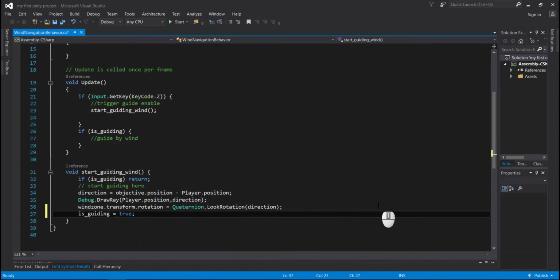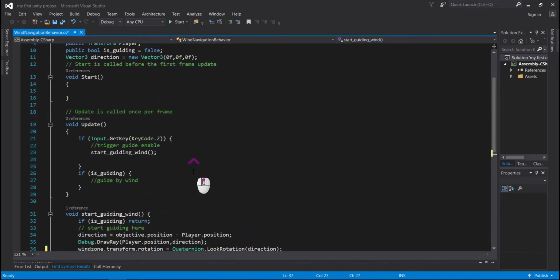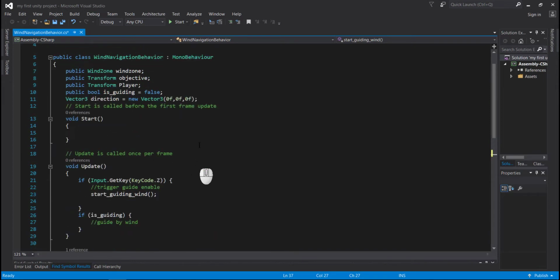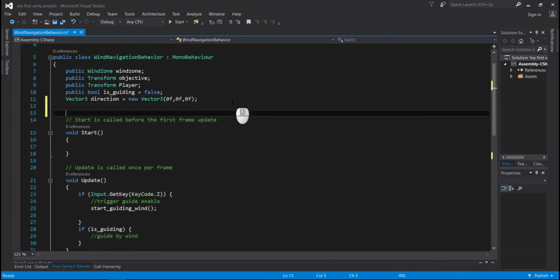Before creating that, let me toggle this is guiding variable to true whenever I call the start guiding wind method. And inside our is guiding state, we will increment a floating point variable. Let's call it guide ticks.